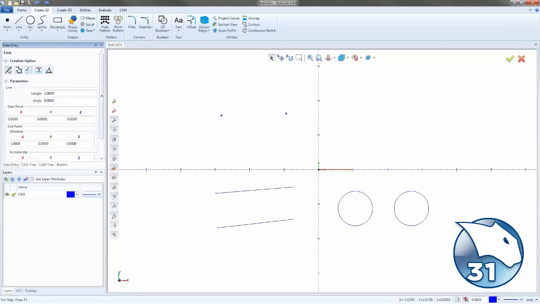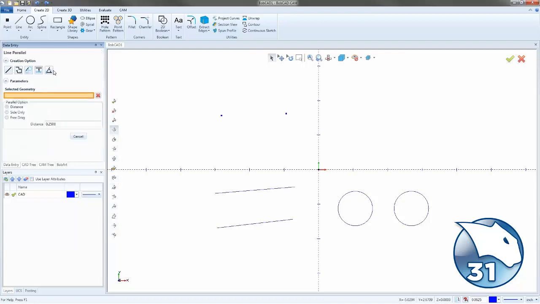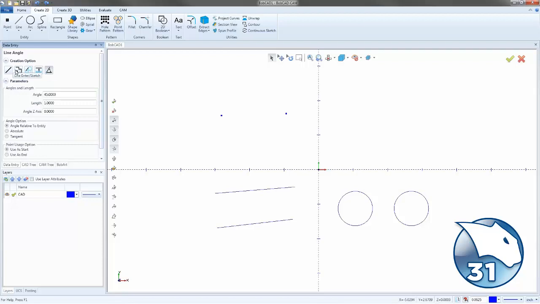You can see with lines, the new line creation option does the work of the old line sketch, line coordinates, and line join functions from the previous systems. We also still have our continuous, we have our tangent, parallel, as well as angle. So you can still get to all of these options. They're just inside the same menu.